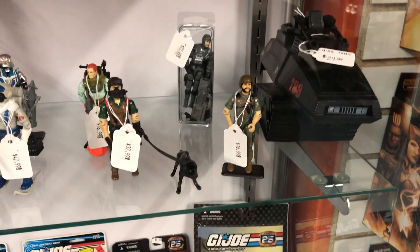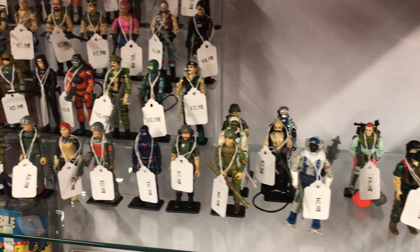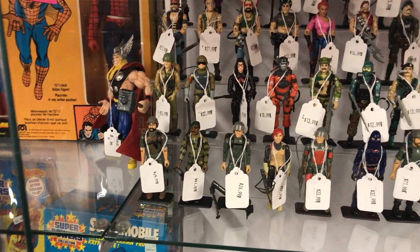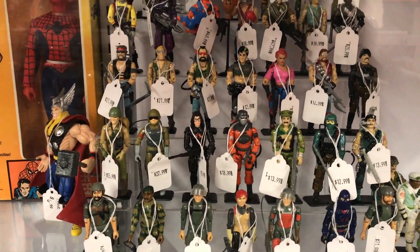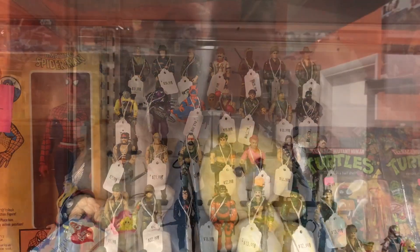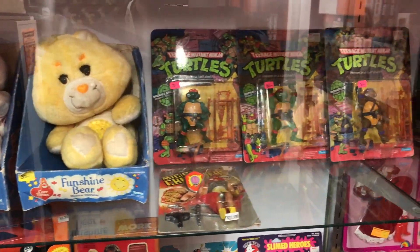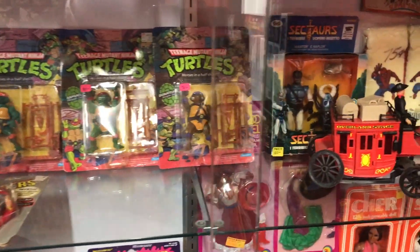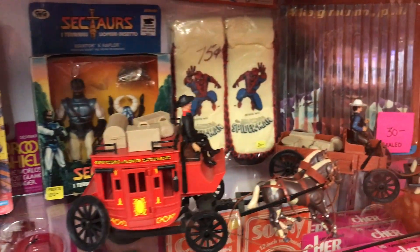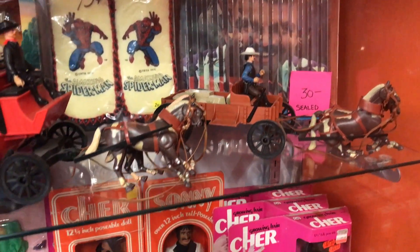G.I. Joe — he was also fully loaded up with Joes. And you know what the craziest part is? We're going around and you're seeing all this great selection — a little secret insider information for you there, guys. When I went and picked through his store and got to go see everything and go on my awesome toy hunt, it wasn't even really open yet — he didn't even have his grand opening. So you already know it's going to have even more and better stuff when he has his grand opening.